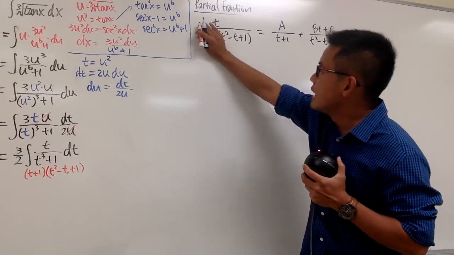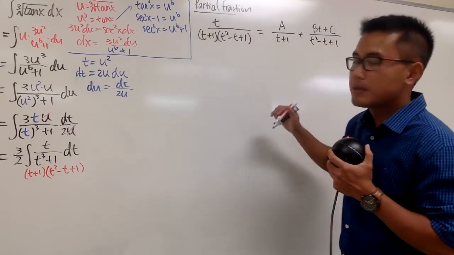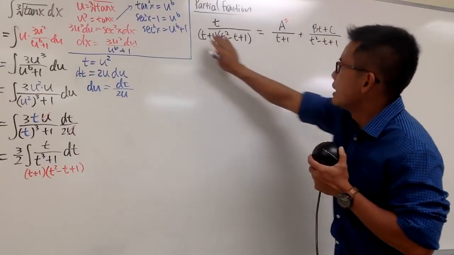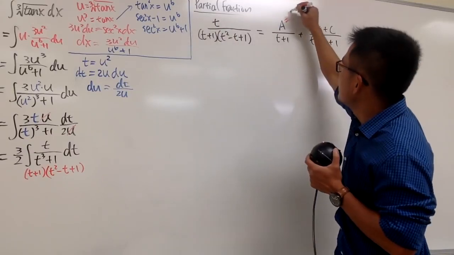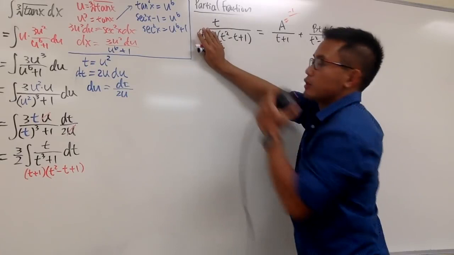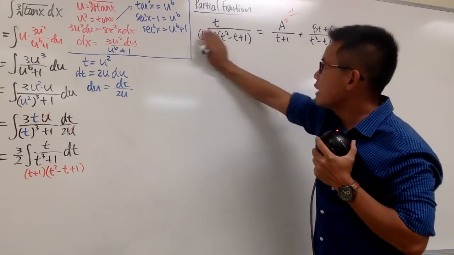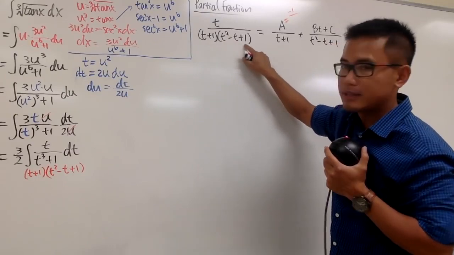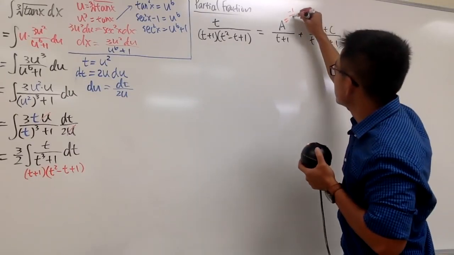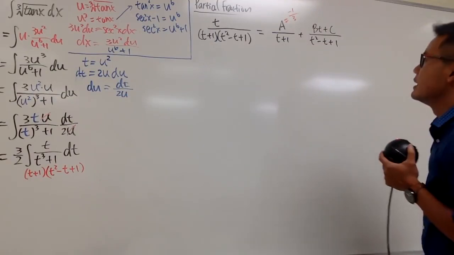So just cover this up, and then you plug in -1 into the rest of the t's. So you will see right away that on the top, we have -1 over, on the bottom, what do we have? -1 squared is going to be 1. -1 is going to be plus 1. In other words, 1 plus 1 and then plus 1. Altogether is just 3 on the bottom, right? So that's how you can do it with a cover-up method.